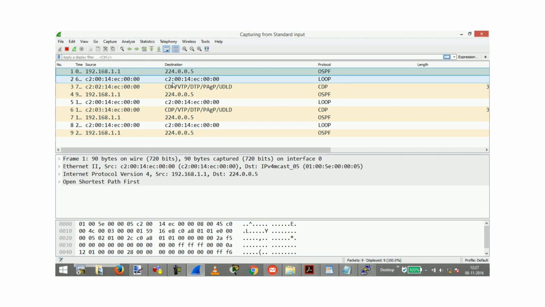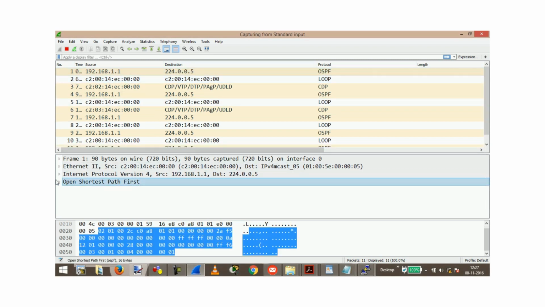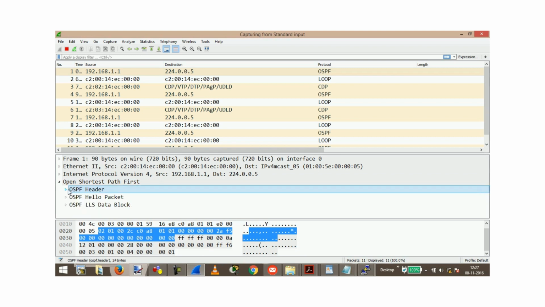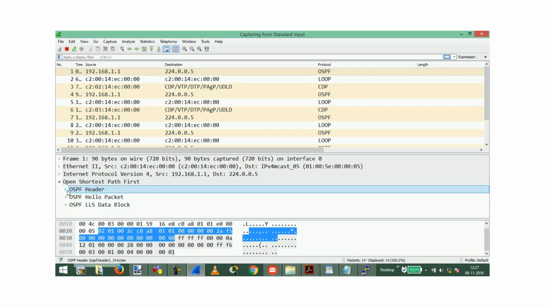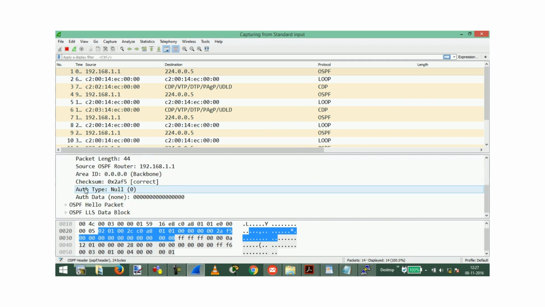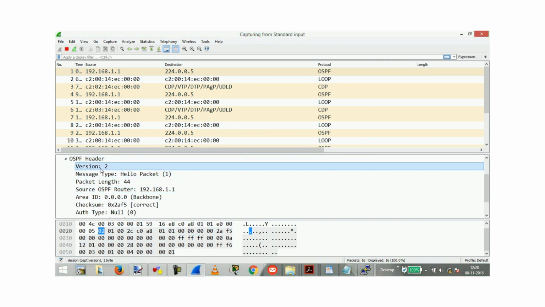Multicasting means one to a group, and that group here is the OSPF group. So automatically neighborship will be formed. And you can see that many things are getting shared within it. We'll be discussing all the depths of what this OSPF header is and what the OSPF hello packet is. The 24-byte OSPF header is there. All the details will be discussed once we reach our NP level. But right now we can see that the version is what?